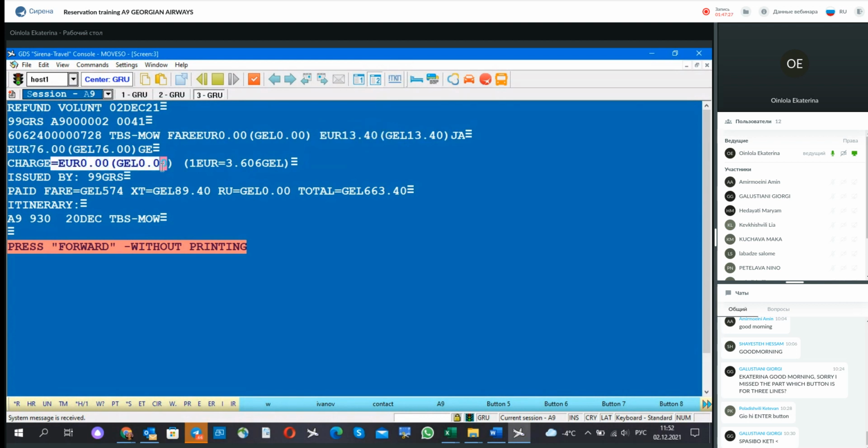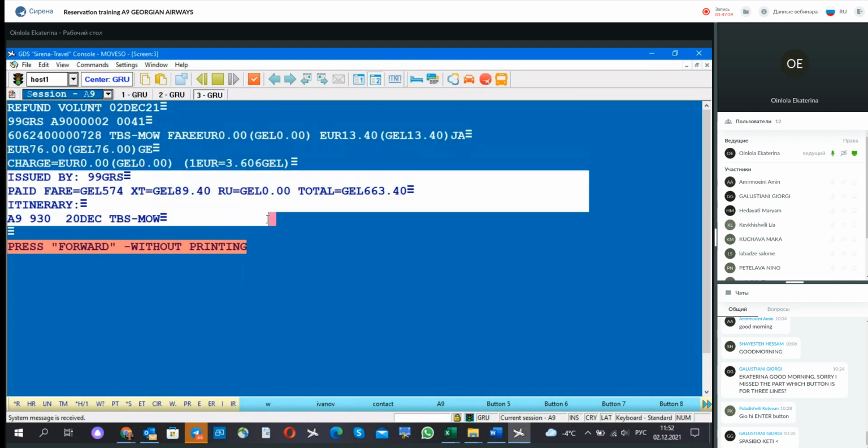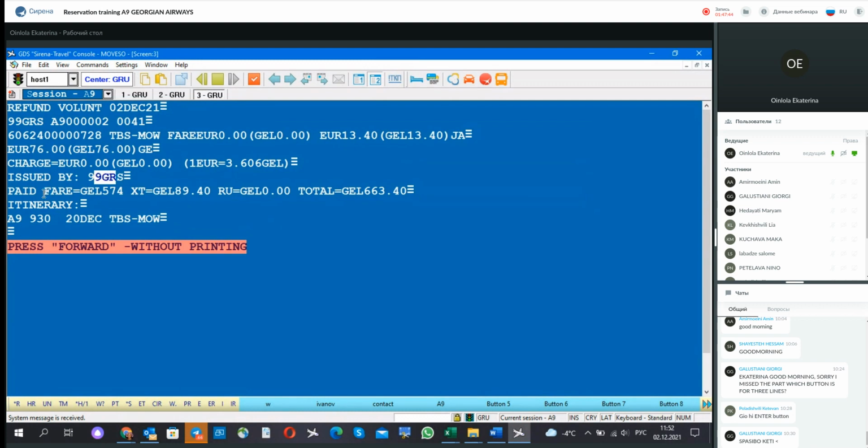If there is any additional charge, no charges. So this part is info about who and how did this refund. The next part is info about who issued this ticket, agency code, and info about pricing of this ticket, fare amount, taxes amount, and total in ticket, and itinerary in this ticket.